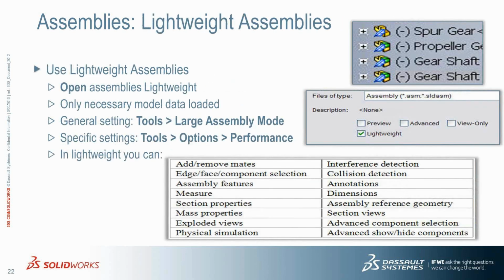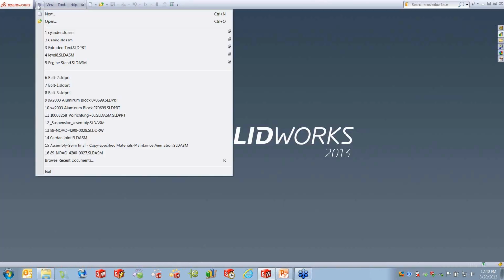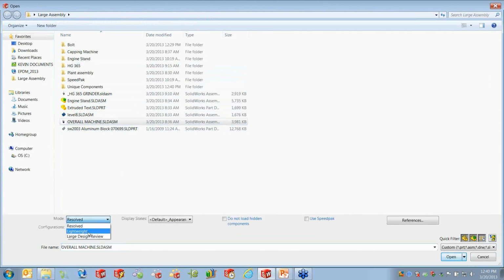A couple other things, and I'm not going to spend a lot of time on this because it's no longer the prime tool. There's something called lightweight assemblies. It loads a subset of data in SOLIDWORKS. You can turn it on automatically by specifying large assembly mode in the tools options performance that I mentioned earlier. Let me just show you real quick where that's located. If I wanted to open a large assembly in lightweight, it's listed under this pull down menu for mode.